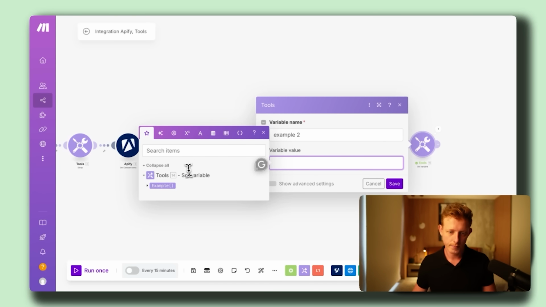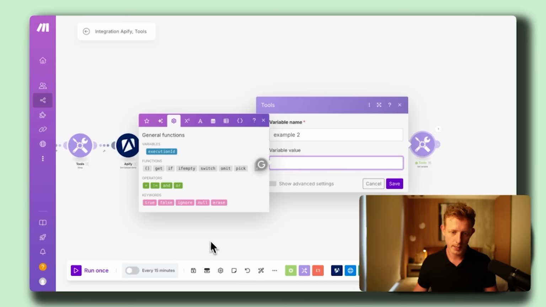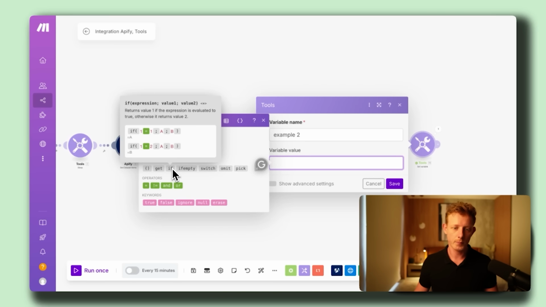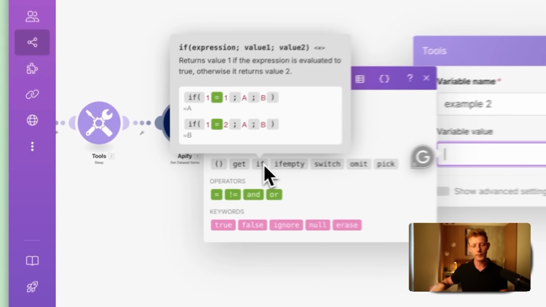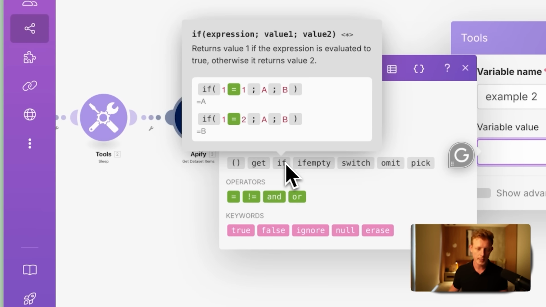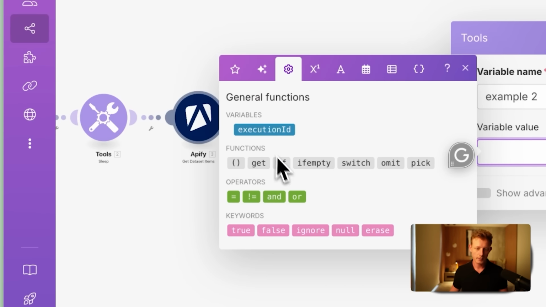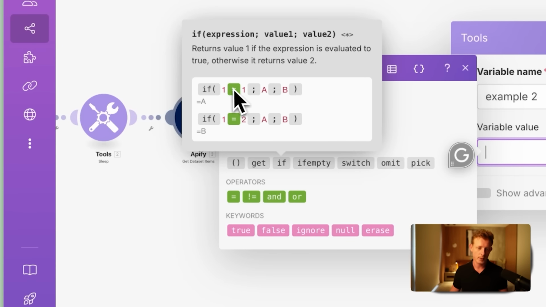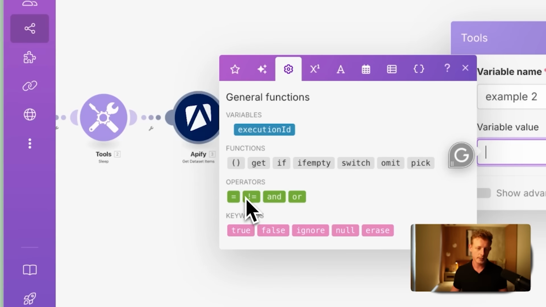Then we have, let's see what else we have. Then we have if, where we can put in a simple condition, and if the condition is met, we can output one specific value, and if not, another specific value. So if you see the example there, if 1 is 1, it will output A, and if 1 is not 1, it will output B, right? And you can use these types of conditions here: is not, equal to, and, or, right? And we can also use these true or false here.